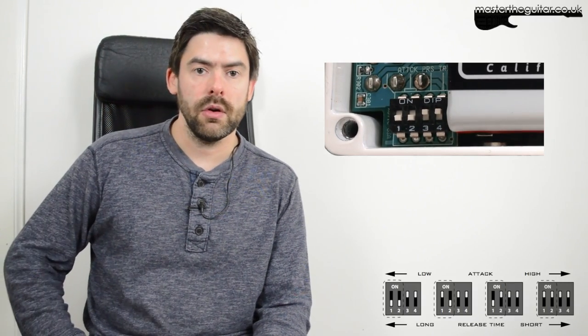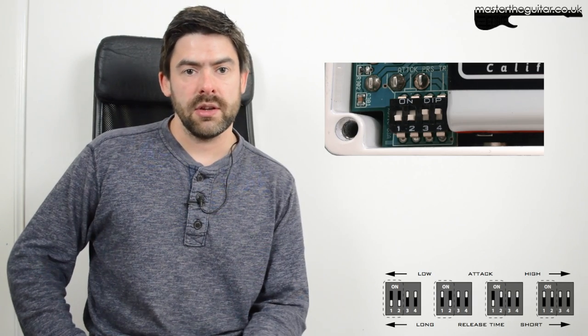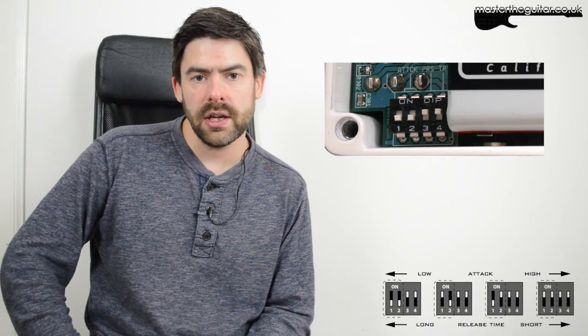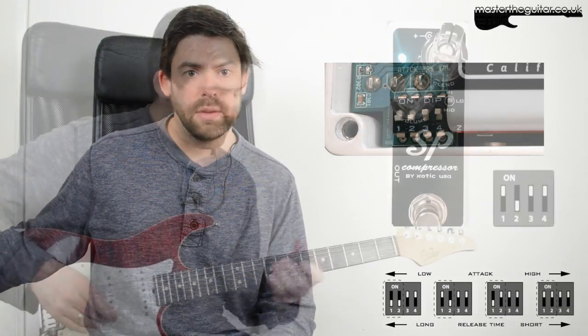This is what controls the attack and release time on a compressor. So everything we've done so far is basically set to a long attack and long release. And with the switch 1 and 2, you've got four options. So you can have switch 1 and 2 off, which is the longest, switch 1 on, switch 2 off, switch 1 off, switch 2 on, and then switch 1 on and switch 2 on, which takes you to the shorter attack time. So what I'll do is I'll put this to the various settings and have a listen to see what it sounds like.